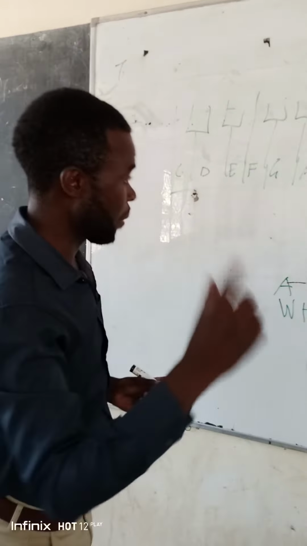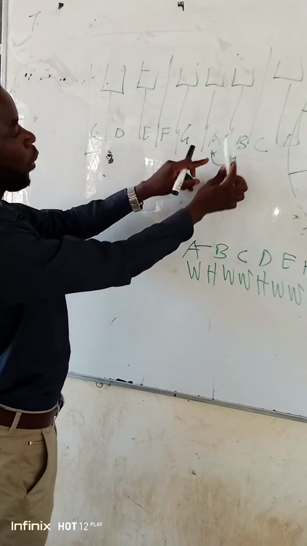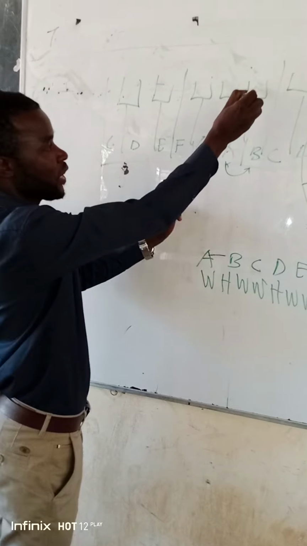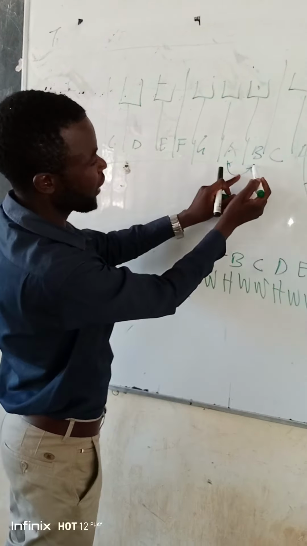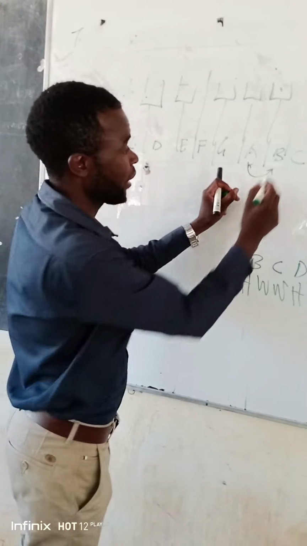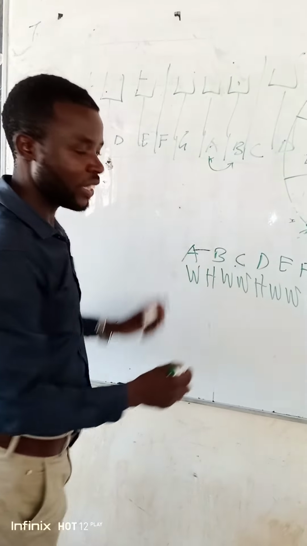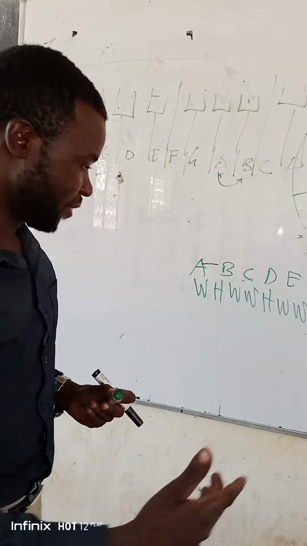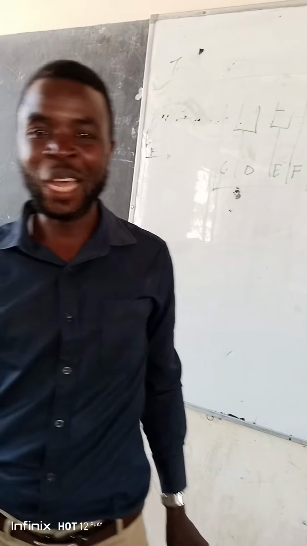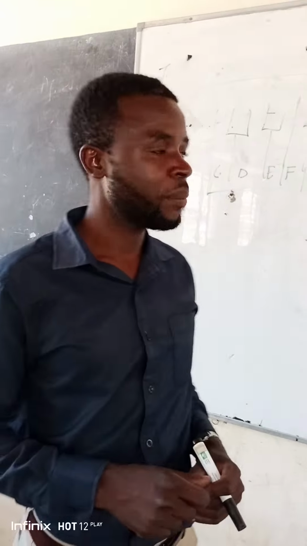Now we are talking of A minor. Go whole. You see, whole means skip one. I've skipped the sharp here, so I have A, B. And then next I must go half. What is half? Half means don't skip any key. So from B go directly to the next note, from B to C. And then the next time you skip twice. That is how we read the minor scale using the circle of fifths.